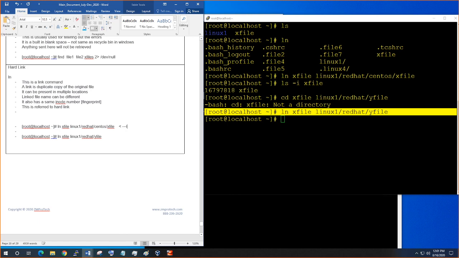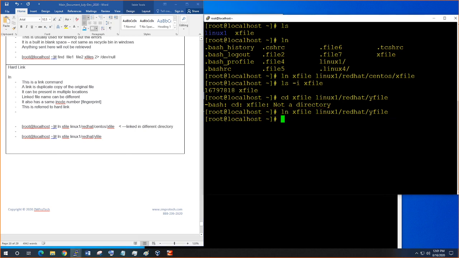Should we close the duplicate sessions or keep them open? Keep them open. Okay. Linked in a different directory. Okay, and it got the same inode number, right?